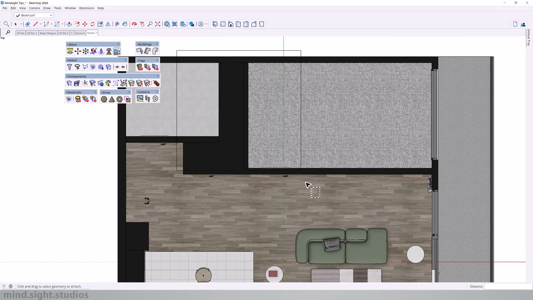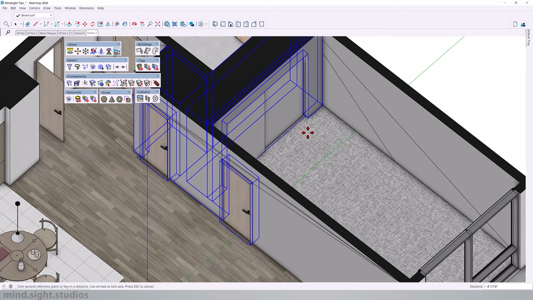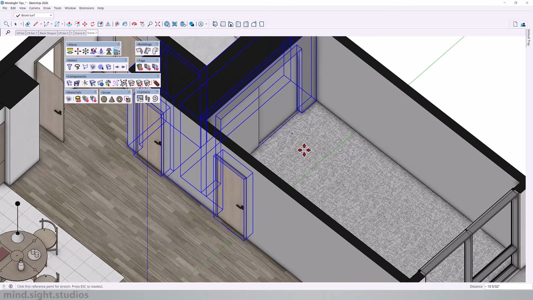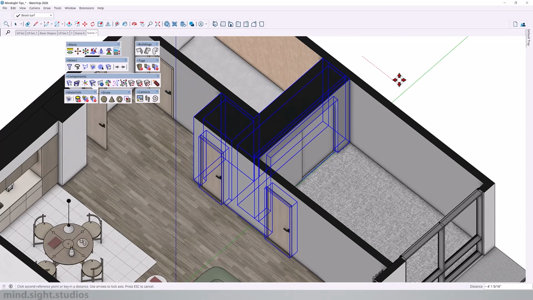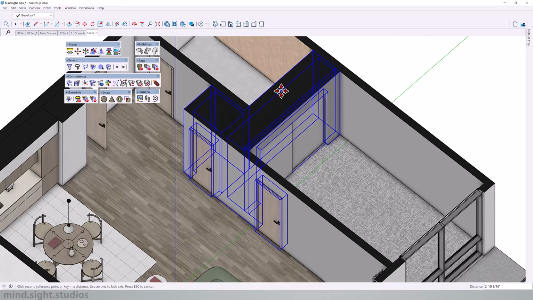Now, one thing you might come across often is an auto fold. You will make your selection, and when you move, you get these breaks within your geometry. One quick way to avoid that is to simply click on an empty part of your model and move it accordingly. And that's a quick way to avoid an auto fold when using Deep Stretch.